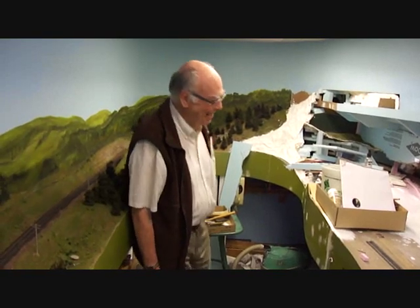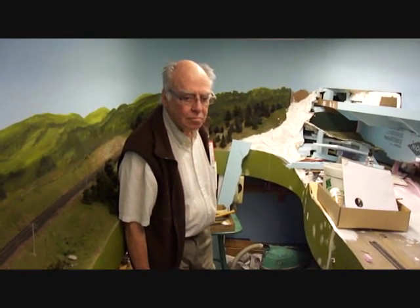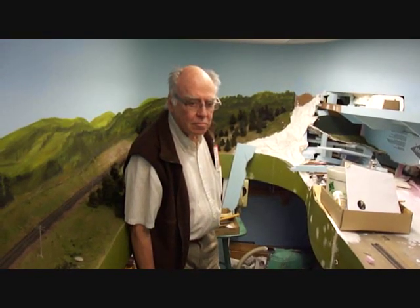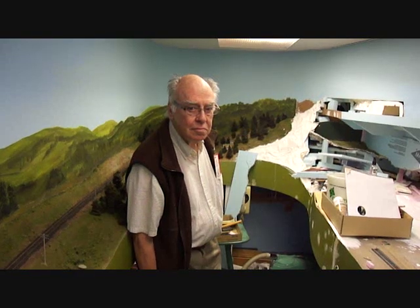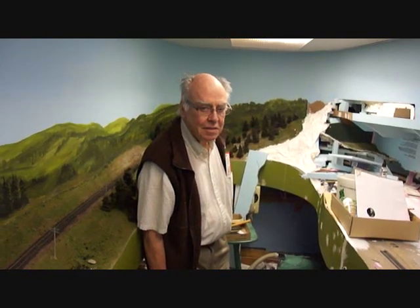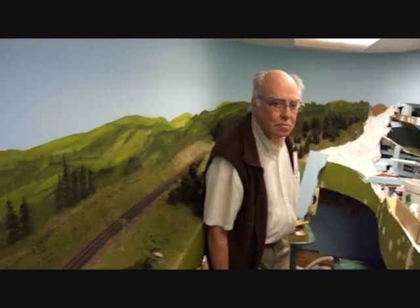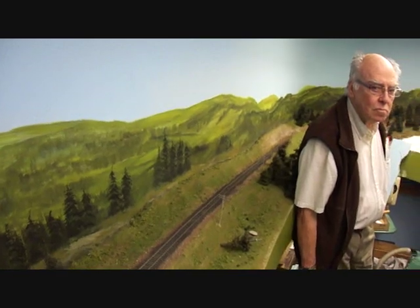Tommy invited me about, I guess, a couple of years ago now to come over and try painting some of his backdrops, and I learned a lot just by going up and down his aisleways. And you can see to his right, my left, there is some of the backdrop that we've been doing. So today what we're going to do is extend along in a session.